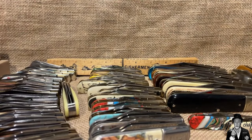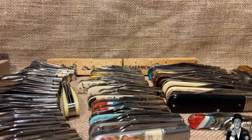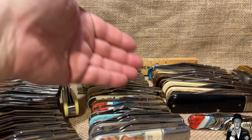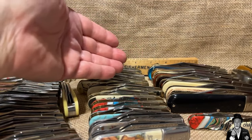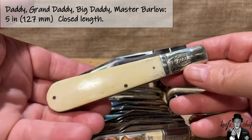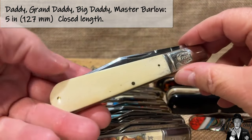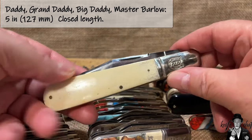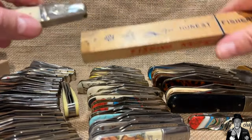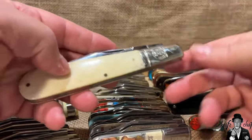Then the other one we have, and this one has been around for quite some time, and this is really more in the folding hunter line of knives. And these are typically referred to as a daddy Barlow or a granddaddy Barlow or a master Barlow or even just a big Barlow. And they are 5 inches long closed. The dimension of the bolster is a little bit less than what you see on here. This bolster is, I think, an inch and a quarter, something like that. Yeah, inch and a quarter, so about a fourth.